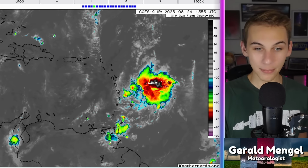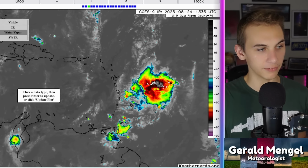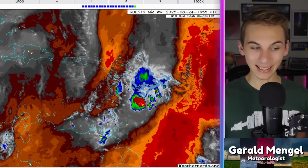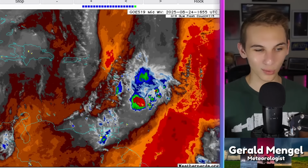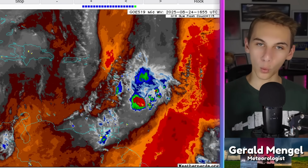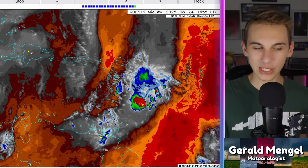And at the same time, the storm right now is battling some drier air. In fact, if I change it on over, I'm going to do this on the fly here. Let's see if we can pull up water vapor and update the plot here. You'll definitely see that this is not in a pristine environment. It's got dry air chasing it from behind in those red and orange colors. It's got a little bit of dry air in front of it. But as we go through the next week or so, things are going to become more favorable for this storm to potentially develop into something else.